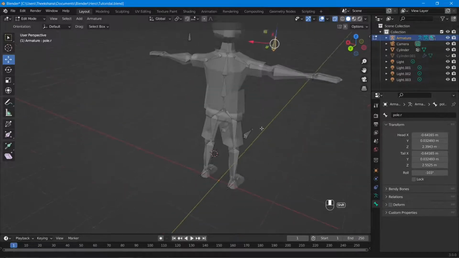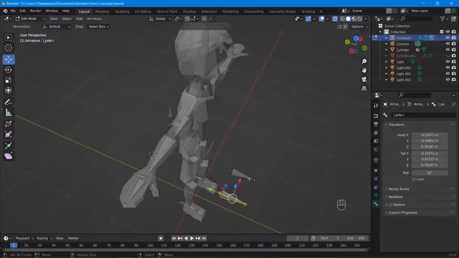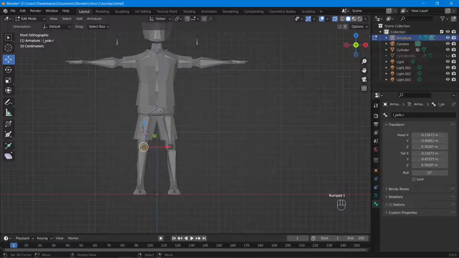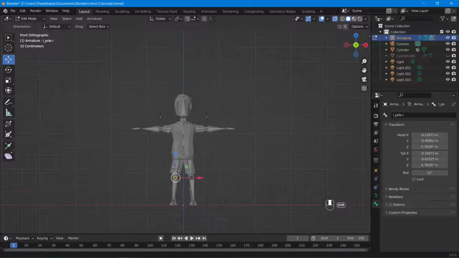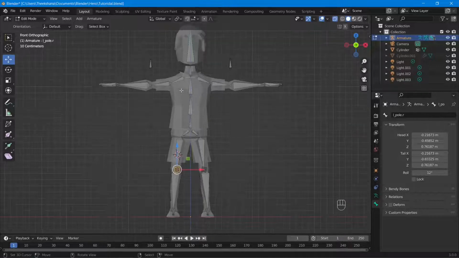Alright, let's go to the front view, and one sec, I'm pressing the right Shift key. Just like that, now create a bone to rig the character.